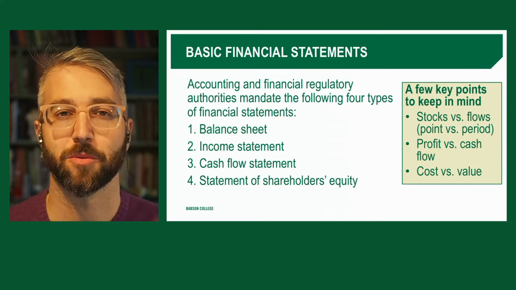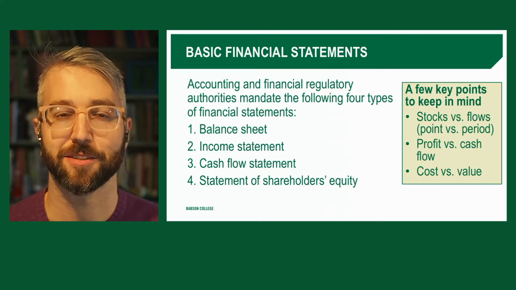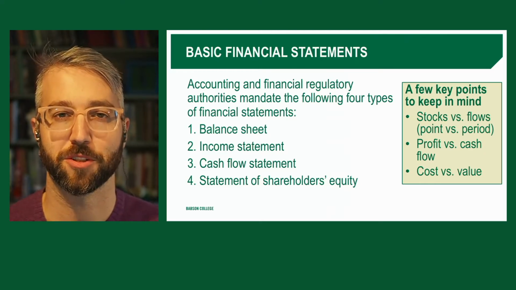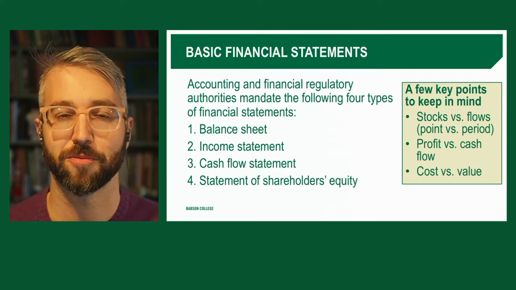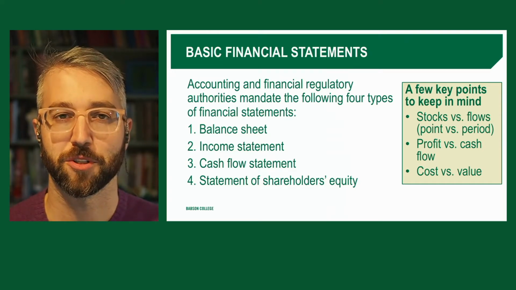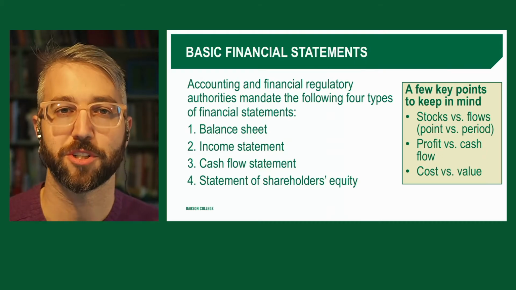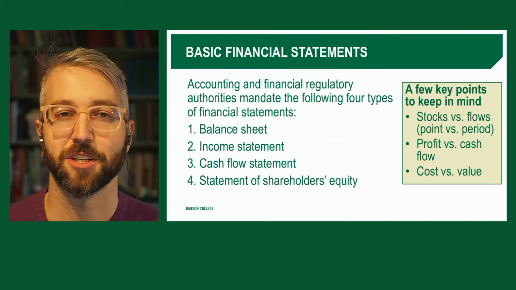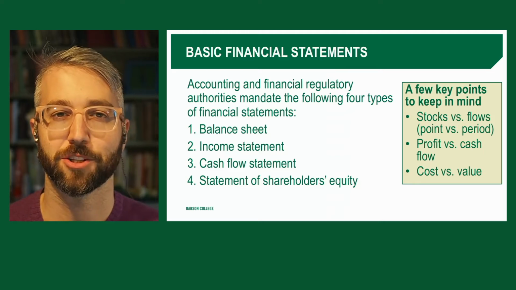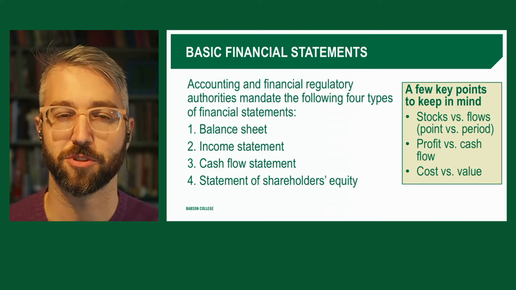The income statement, which covers revenue, things that the firm sells, expenses, those are the costs of producing, distributing, etc., the things that the firm sells and running the business, and the difference between revenue and cost, which is called profit or net income. The cash flow statement, which covers cash that comes into the firm or sources of cash, and cash that flows out of the firm, sometimes called uses of cash.